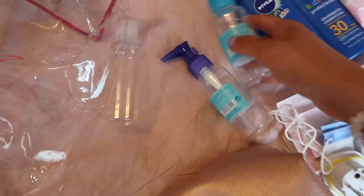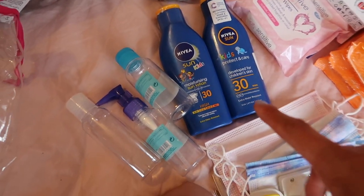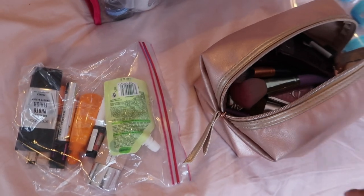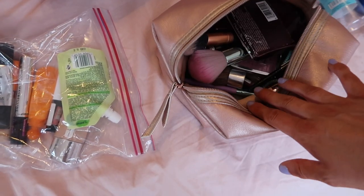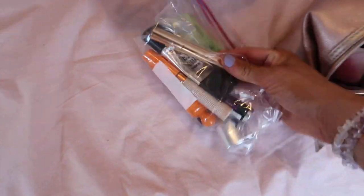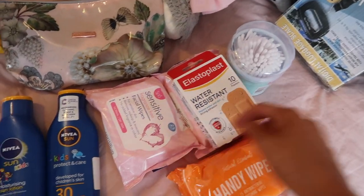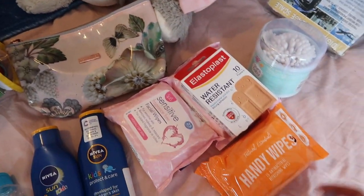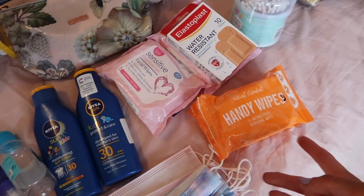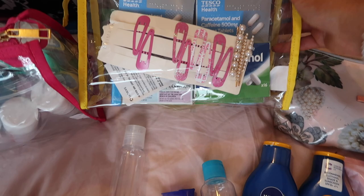I need to decant some sun cream into these bottles. This one will probably be for me — it says it's for kids but it's just factor 30 — and I'll buy Paisley a big factor 50 either at the airport or at the hotel. I've separated my makeup bag into two: powders, brushes, and pencils are in my normal makeup bag, but I've got this one here with my moisturiser, foundation, primer, and anything liquidy. Once I've used it in the morning I can move it in with the other liquids. Then just some standard travel bits: plasters, face wipes, a handful of cotton buds in a bag, handy wipes — one for my handbag and one for my mum — to wipe the plane tables and things. Adapters, and I've got medicines and some hair clips as well.